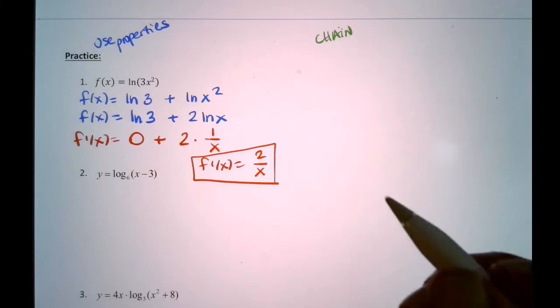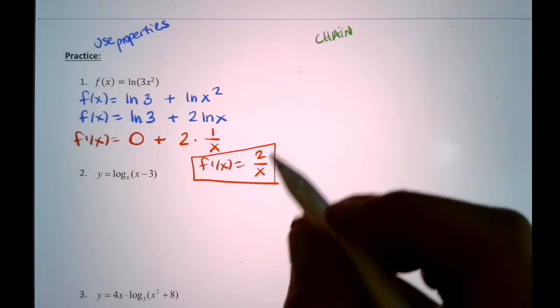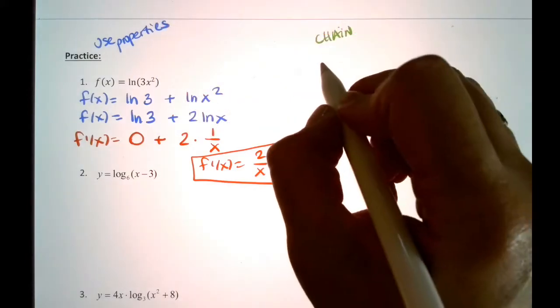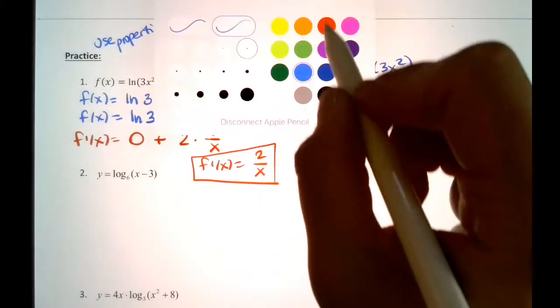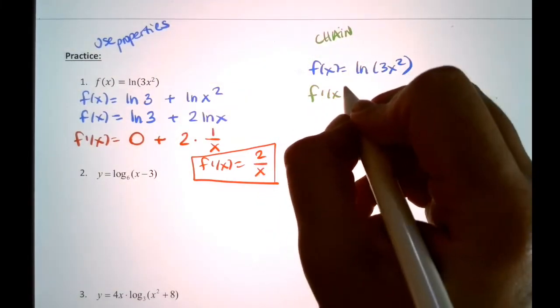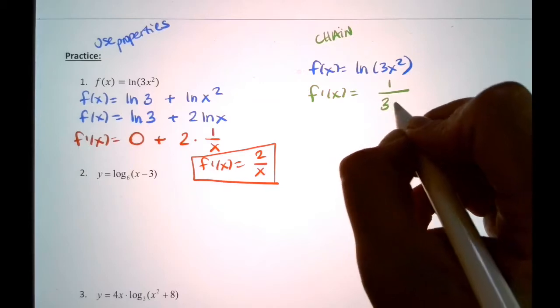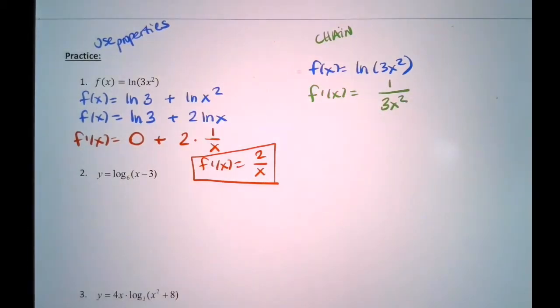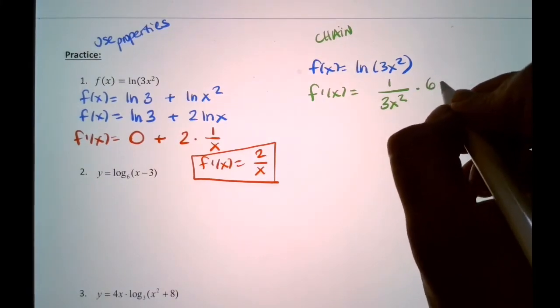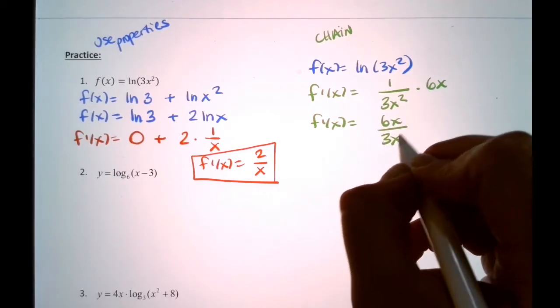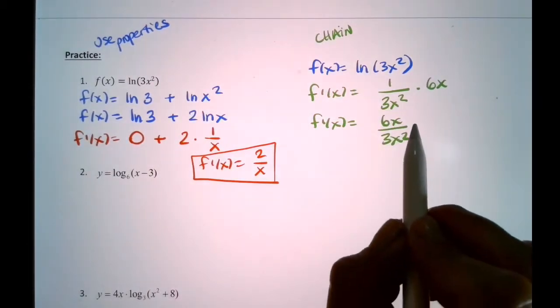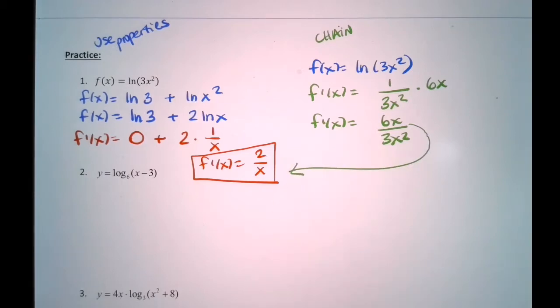That's fine too. You could totally work on that and say, okay, well, I have this original function, right? Natural log 3x squared. It wouldn't be horrible if you said, well, I'm just going to take the derivative as it is. I don't think this is terrible. It's 1 over 3x squared. I don't need to write the natural log of e. There's no extra. It's just 1 over what's inside. But I am going to chain it. The derivative of 3x squared is 6x, right? And so I get 6x over 3x squared, and that will reduce down to 2 over x. So either way you think about it, we get the same derivative.